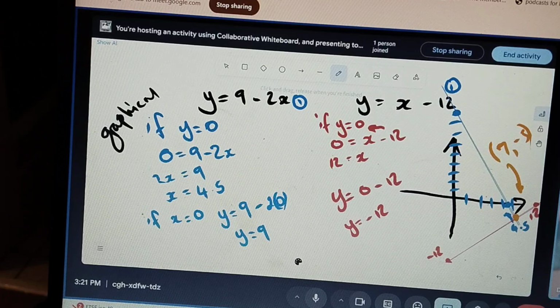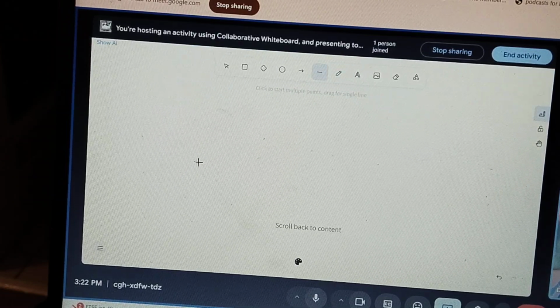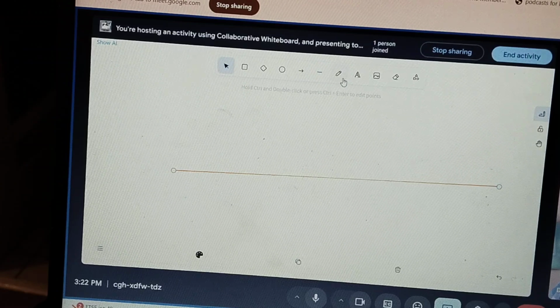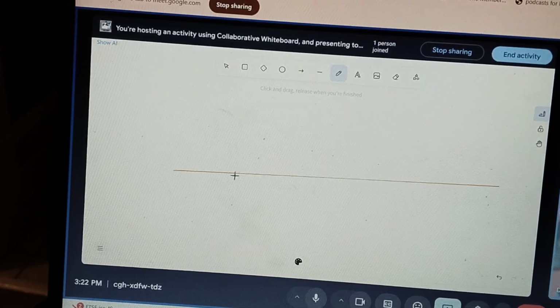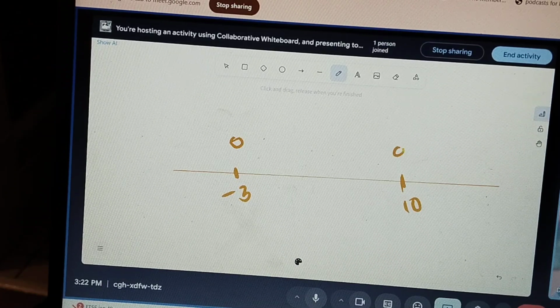Inequalities work exactly like an equation. You just solve your inequality the same way you would an equation. You also have to do inequalities on a number line. Remember, if I have a number line, and, oh yes, I remember this. Let's say you've got minus 3, and let's say that's 10, and you've got a circle there, and you've got a colored in spot there. It means the minus 3 is not included, the 10 is.